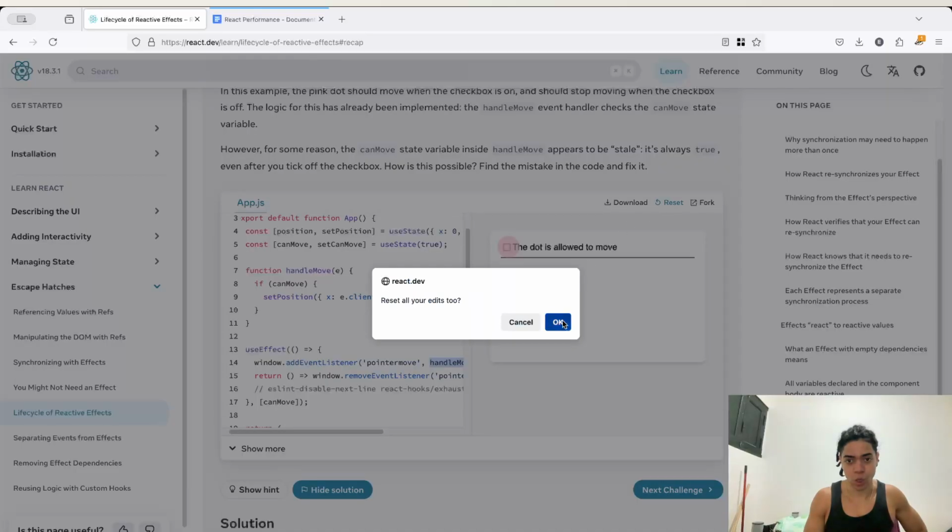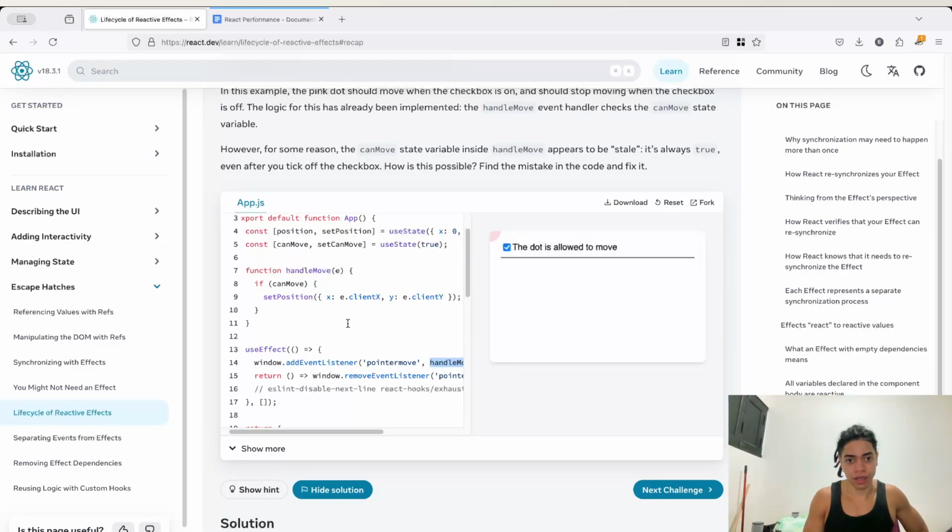You can even reset that. Initially, if you check, canMove is true; if you have, for example, false, this is the initial state.